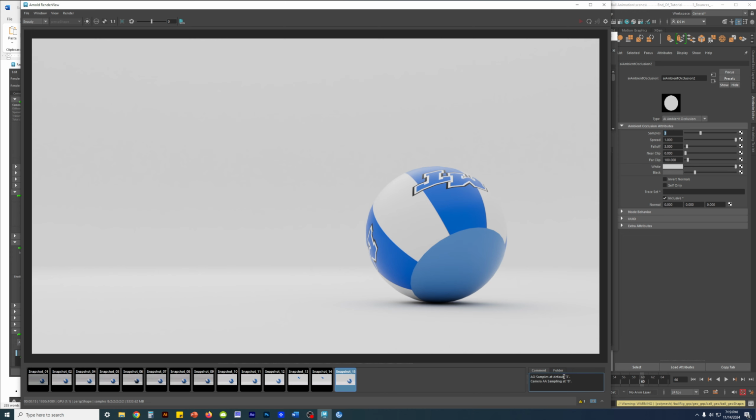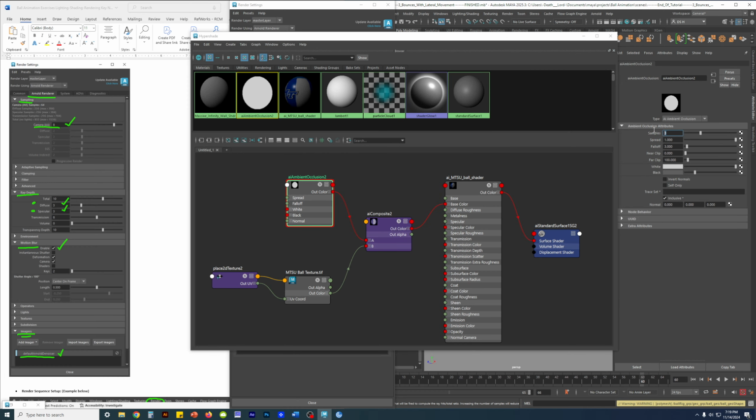Alright, so this is the highest value for the render settings. This is the lowest value or the default value for the ambient occlusion. Okay, now I'm going to set it back to 8 so you can see the difference. The samples for the ambient occlusion have to do with contact shadows, the quality of it.